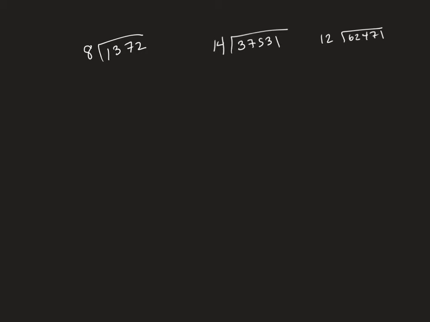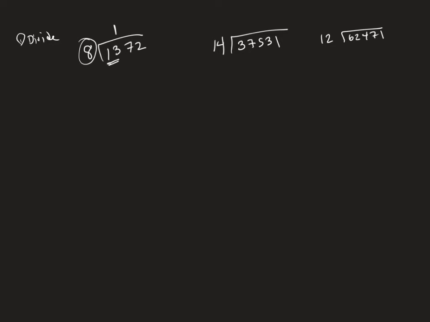The first thing is you take the numbers on the outside and you divide it into the first number that's on the inside. So 8 cannot go into 1. So if it can't go into that, then you add another number to the thing. So you're just figuring out how many times 8 goes into 13. So the first thing you do is you divide 8 into 13. So if you can get 8 into 13 one time, I'm going to write a 1 up on top.